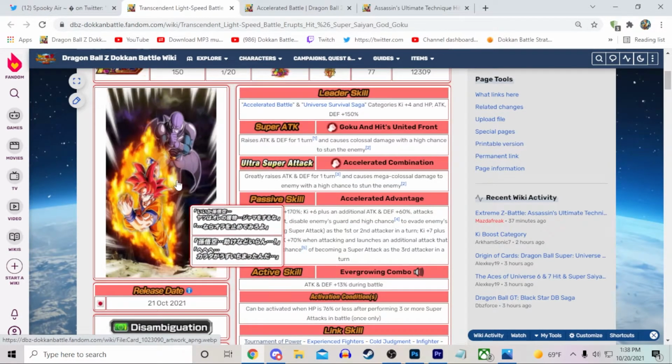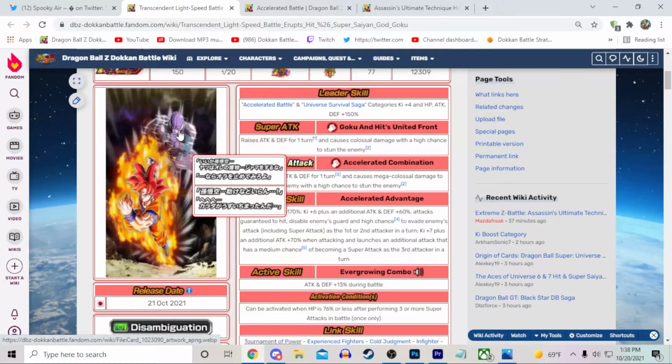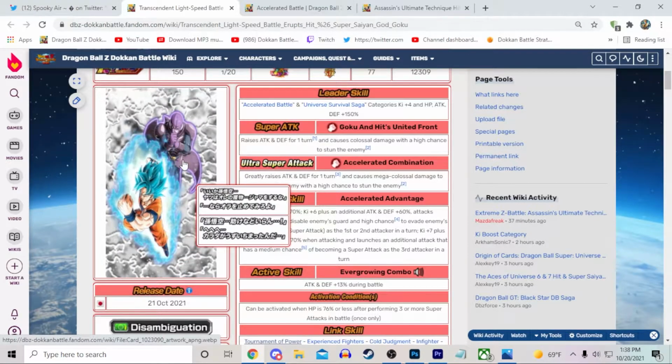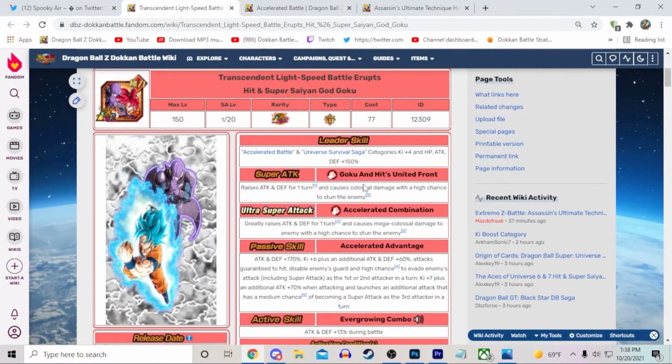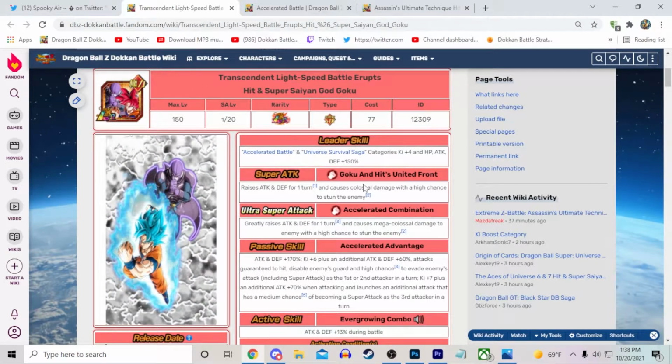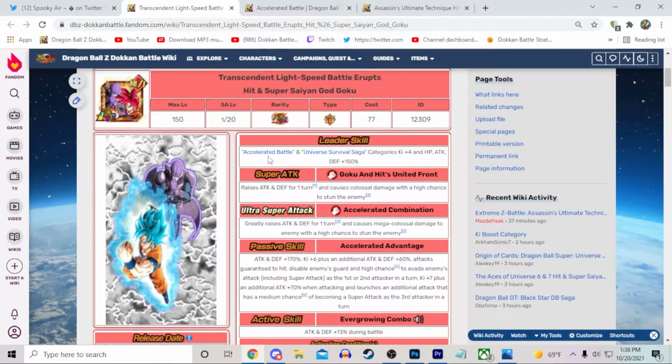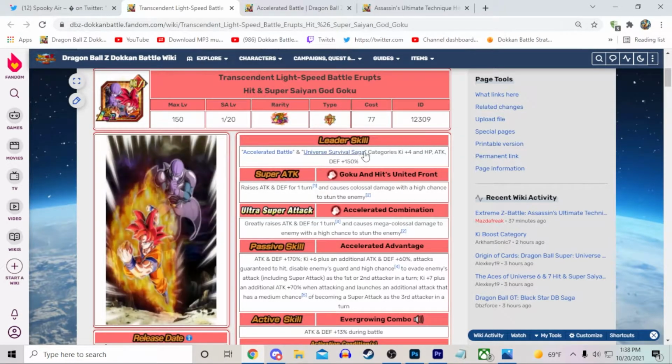If you look right here, after a while, Hit kind of flashes with his eye right there. Bam! That looks so clean. Oh my goodness, I love this art, but they're very good. Obviously, as a brand new Yellow Coin LR, I'd hope they would be pretty good. So their leader skill is Accelerated Battle and Universe Survival Saga categories key.